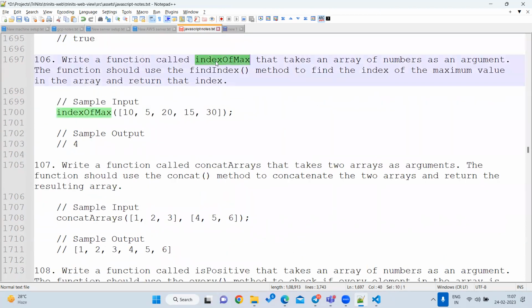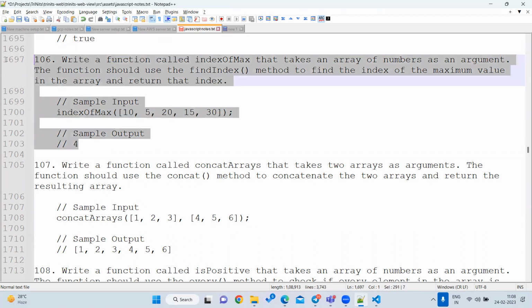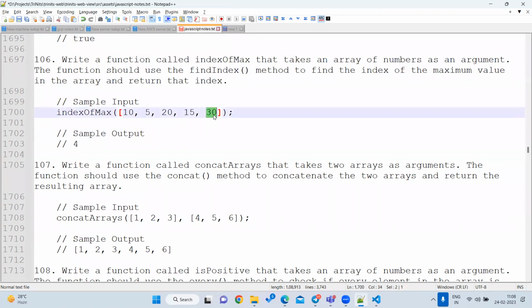Then what method? Includes method. So here, index of max. Suppose 10 is available last. Write a function that takes a number of arguments and finds the index of the maximum value in there. So this is one little bit tricky question. Here I have some numbers 1 to 10, right? I want to identify where the biggest value is there. I want to identify that index. I want to print it here. Understood, right? Where is the biggest value available? Last place. So I want to return that last index.